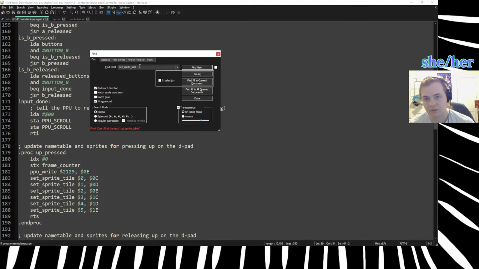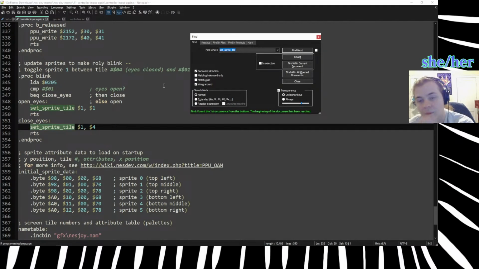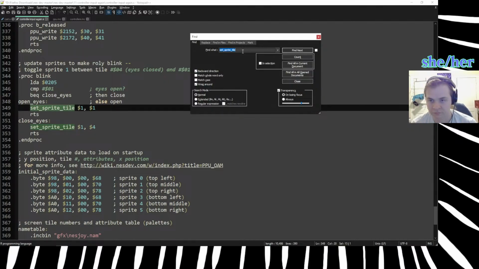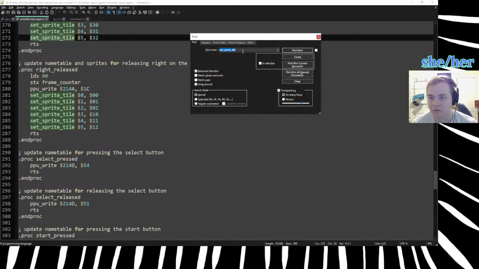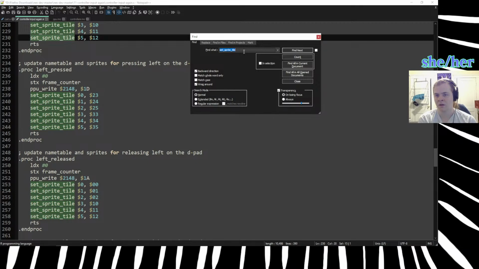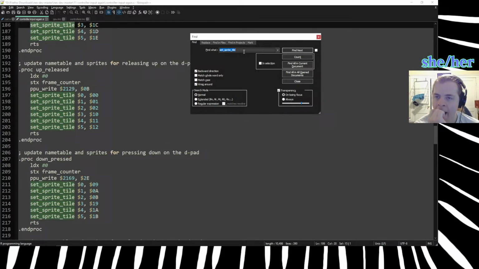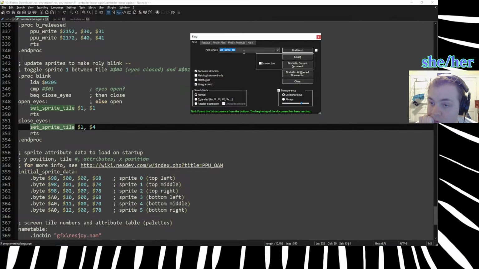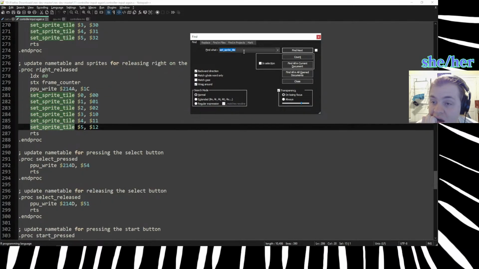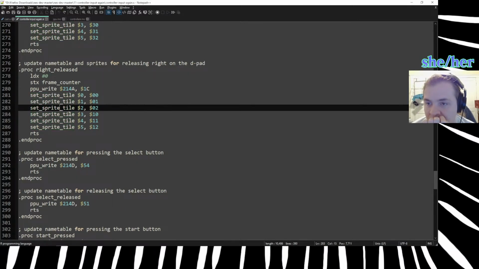Oh, not table, tile. Okay, so I don't actually know where that function code comes from.